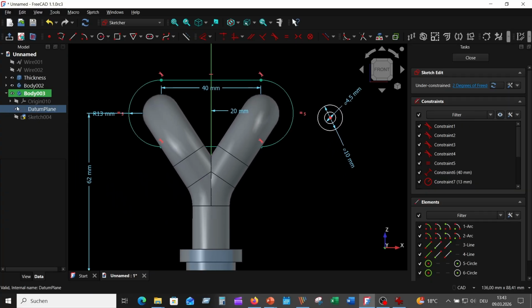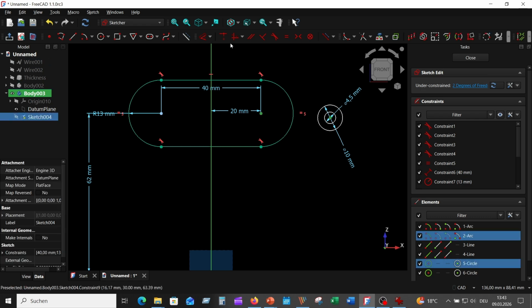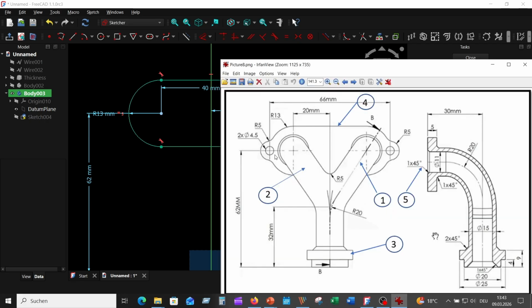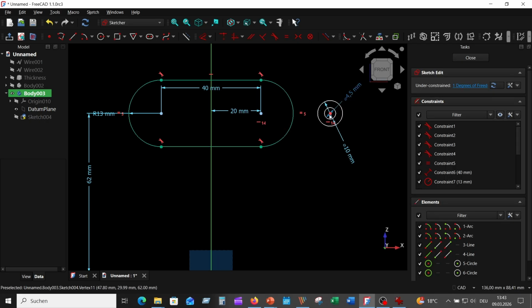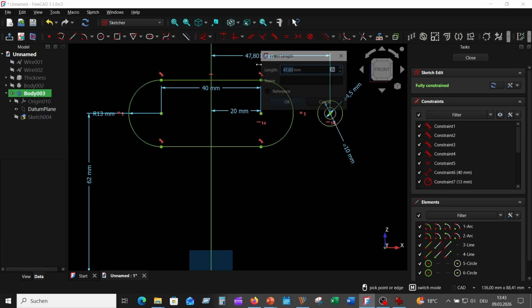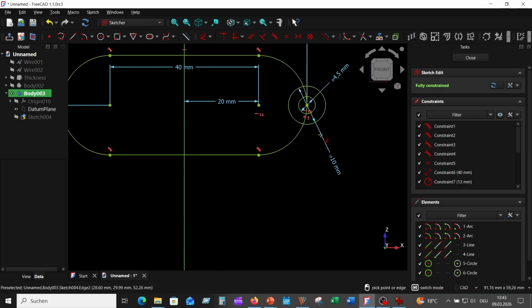Constrain and dimension the circles. Make the two circles symmetric.